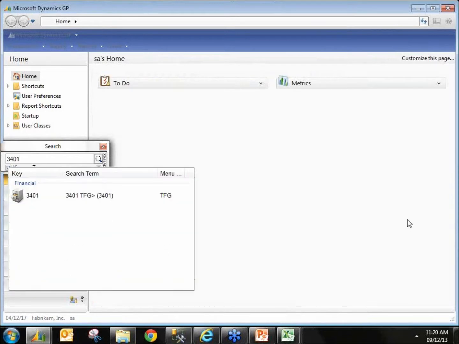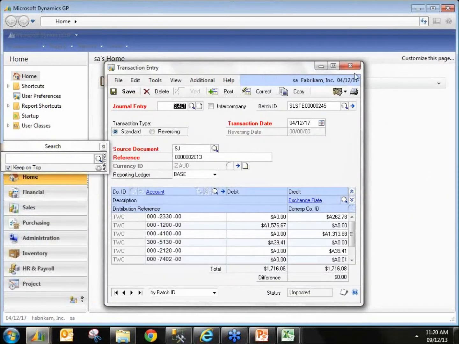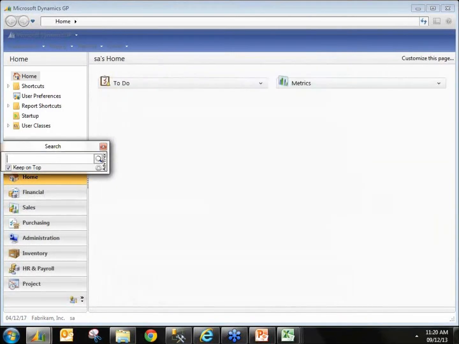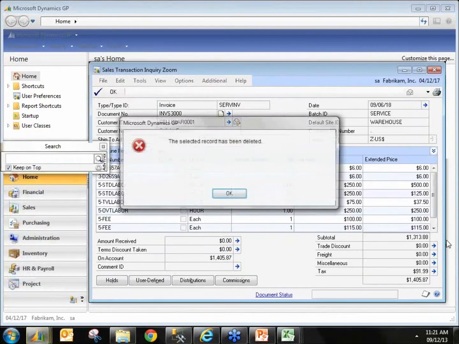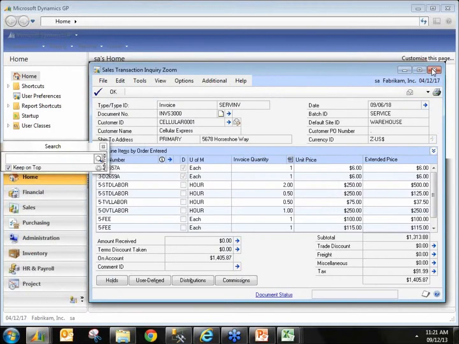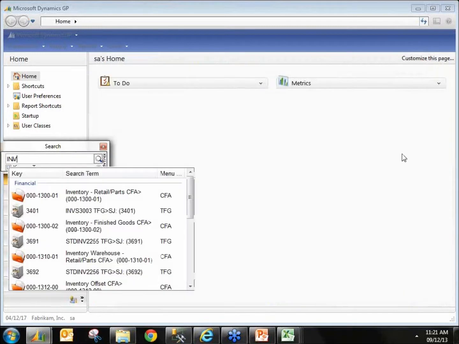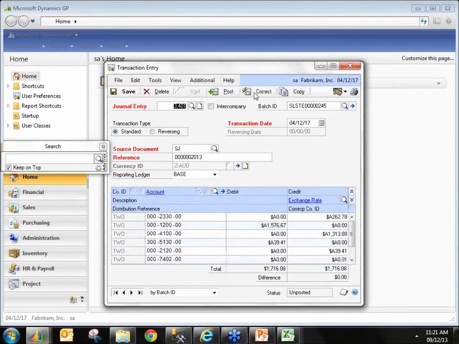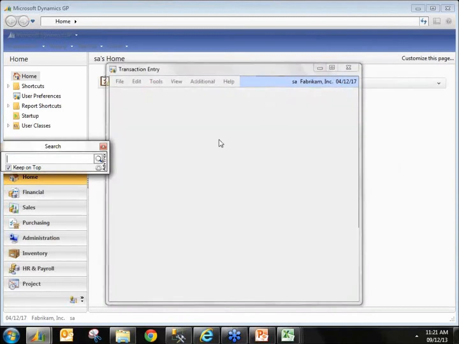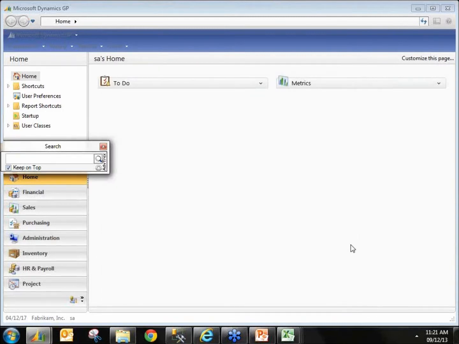But I can also say 3401, and it will bring me the journal entry. It will open it automatically for me. Or if I know the invoice number, I can say, bring me the invoice number, because the record has been deleted. If I type invoice, you will see that this one is bringing CFGs, which is a journal entry. That means that this is a journal entry that has not been posted but originated from invoice 2003, so it's bringing that information. So if I generate that and put it into Excel, you will see the currency and all that stuff that we talked about.